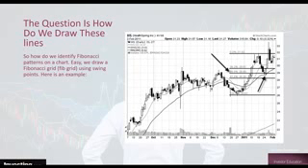The question is, how do we draw these lines? That is the most significant thing you can get on a chart, because before you can use them, you have to get them on the chart correctly. So how do we identify Fibonacci patterns on a chart? Easily, we draw a Fibonacci grid using swing points.